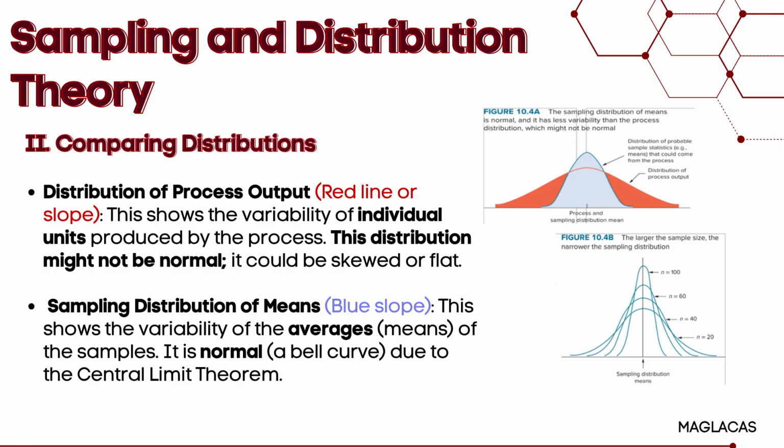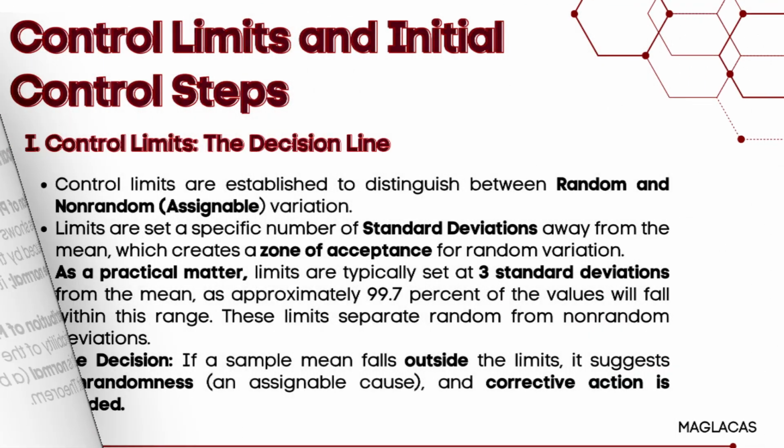Inherent capability is measured by comparing the process's stable variation to the required specification limits. If the inherent variation is narrower than the required tolerance, the process has a high inherent capability. If the variation is wider, the inherent capability is low, meaning the system is designed to produce defects. Note that the narrower a graph is, the closer it is to its natural values, meaning it is more likely to be in an acceptable range or meet the specifications.